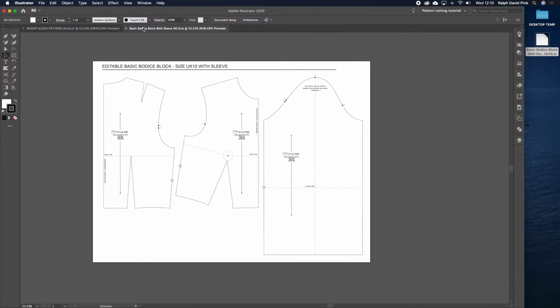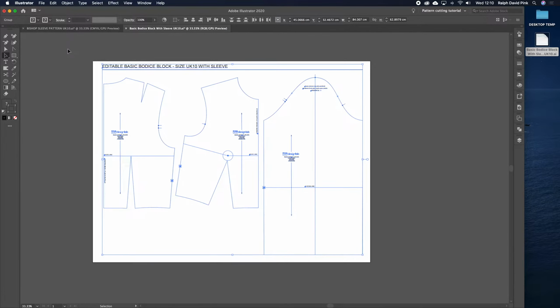First of all, because this is my existing block that I've downloaded, I don't want to actually destroy this or mess this up. I want to actually just copy this. So I'm just going to get my big selection tool here, click and drag over all of this, hit edit and then copy. Don't forget, if you've been following our other tutorials, copy is Command C and paste is Command V.